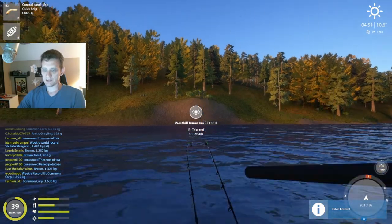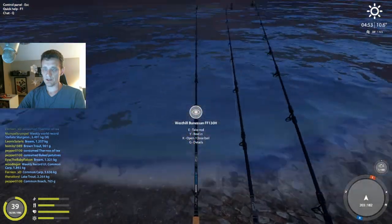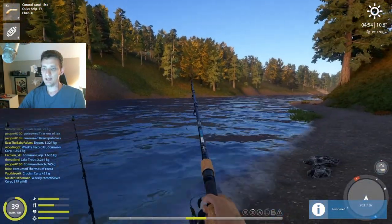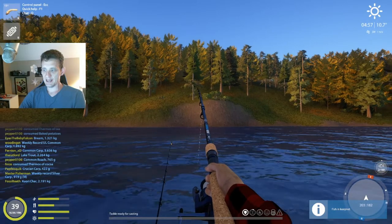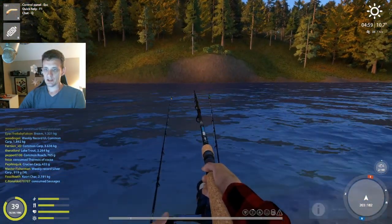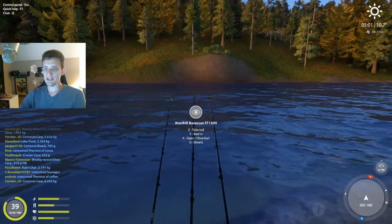All right, so let's go ahead and get the rod back in the water. We're at 8 meter clip. And I won't be surprised if that is like the only thing we catch here. We'll find out though. I've never fished up here before. But it's good to see that it's still working.